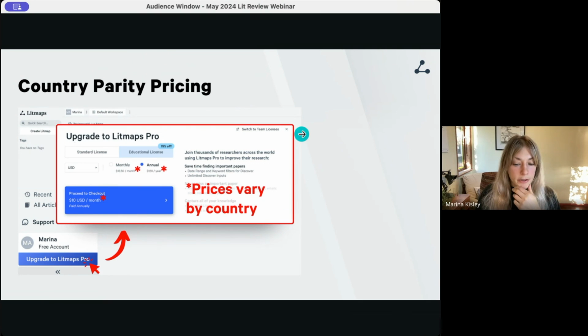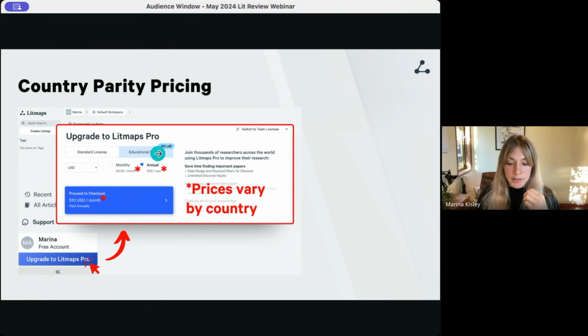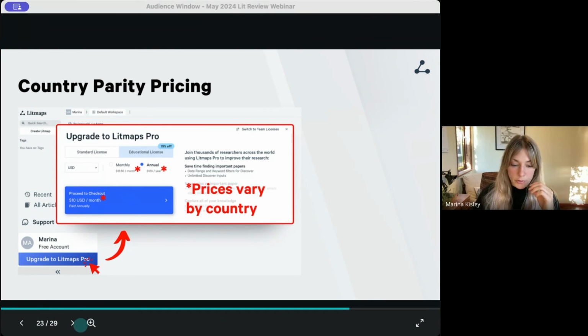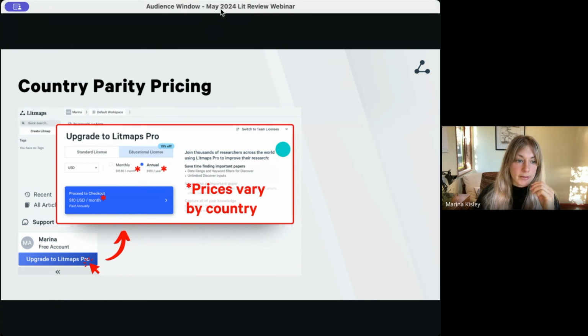And this is a really important thing that I think not many of our users know about. We do country parity pricing. So depending on what country you're in, there are different prices. This defaults you to an educational license. Anyone who's affiliated with a university or any educational institution gets the educational license, whereas private consultants or people in industry have the standard license here. For the educational license, the default is 10 USD a month. So in the United States, for example, this would be our price.